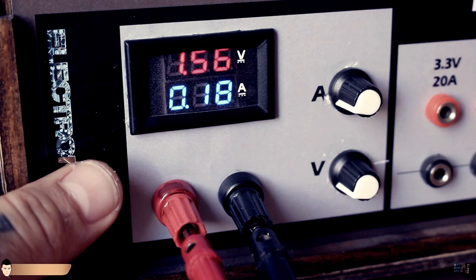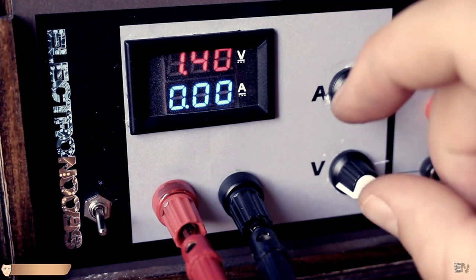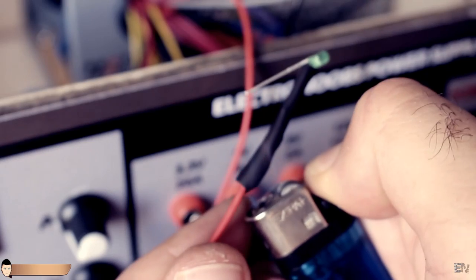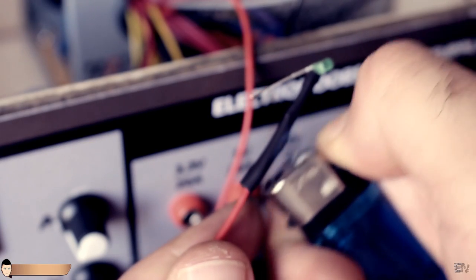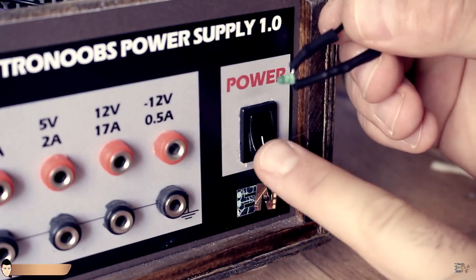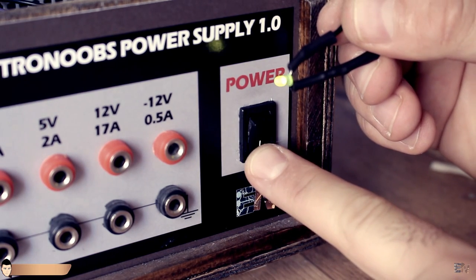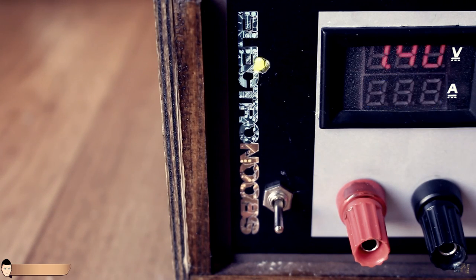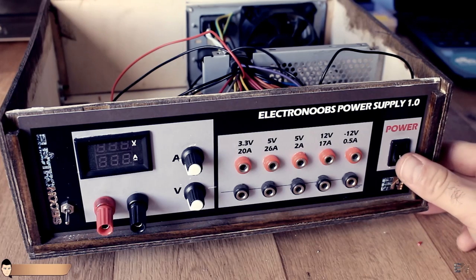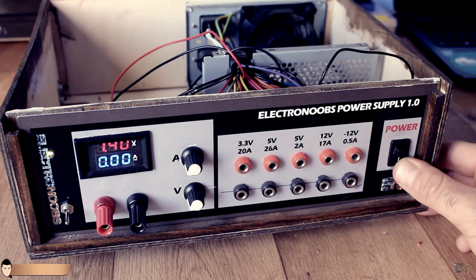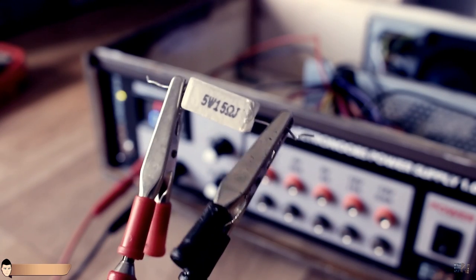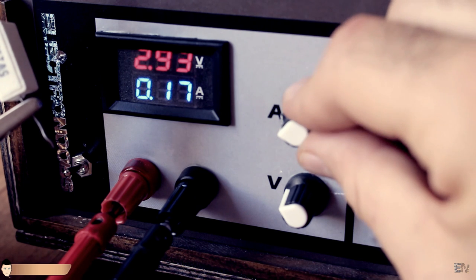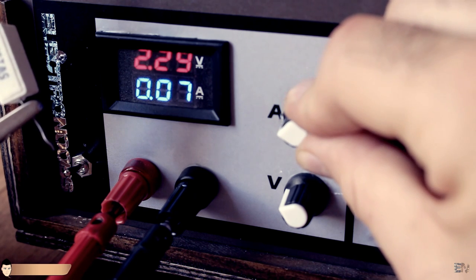That's it. The bench power supply is ready. But I finally add a green LED to one of the 5V wires in order to indicate when the power supply is turned on. I fit everything inside of the wood case and give it a first test. I will connect a load to the output and first change the voltage. Now I leave a fixed voltage and change the current limit. As you can see the circuit works perfect.